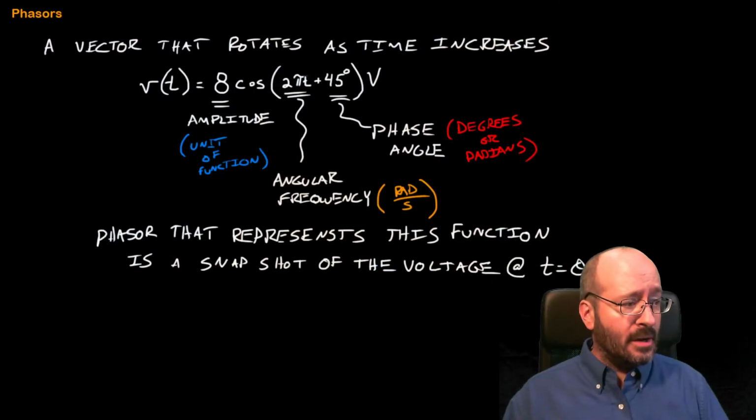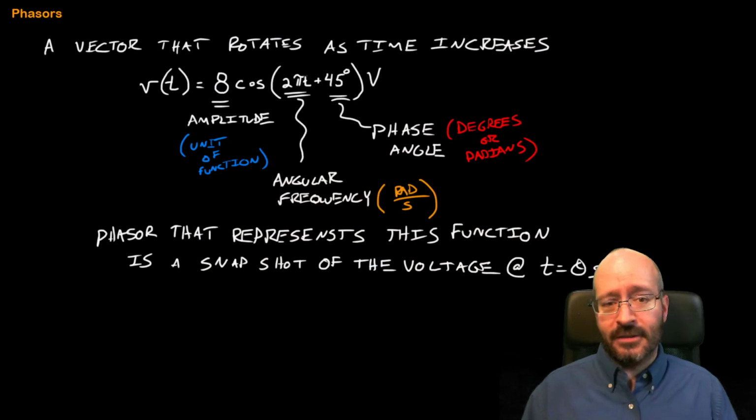Welcome back, folks. We're still looking at phasors and how we use them to represent sinusoidal functions. I have one already drawn out on the page, and then I'm going to show you some animations to relate the time domain function, so it's a function of time, and we'll see what that looks like. And the complex number that we're going to use to represent that function so that we can do circuit analysis with it.